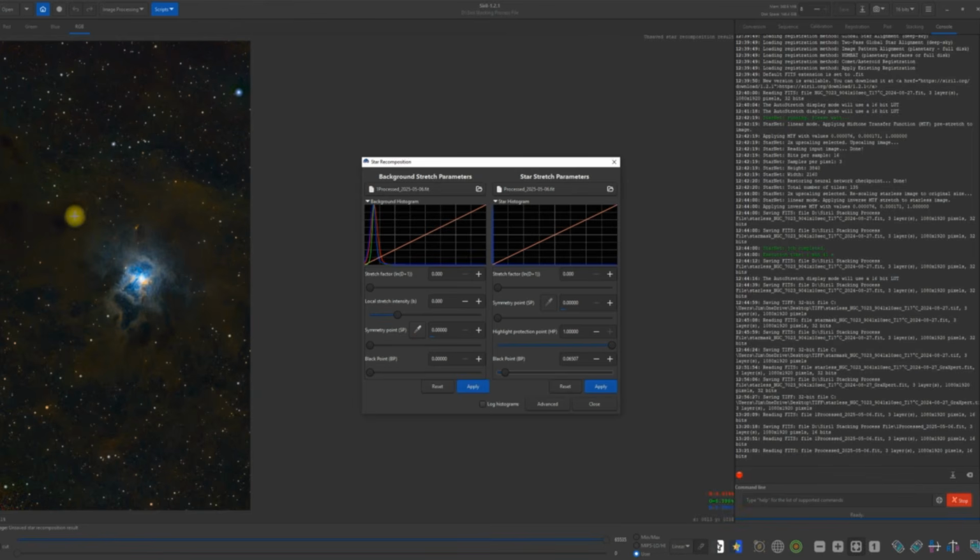Really seeing some good detail in these dark, dense molecular clouds out here, and we've actually got the brown color out of it, and you can see where the stars were blocked when we looked at just the star mask earlier. That's looking pretty good. I'm really happy with that. Let's come over here to the nebula side, and let's see what happens if I stretch it a little bit more.